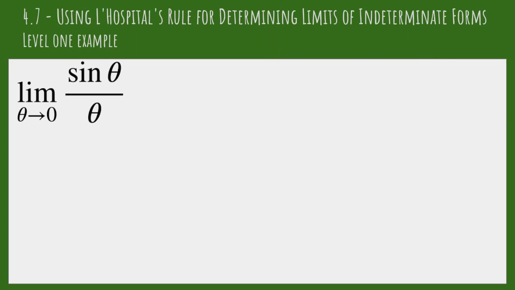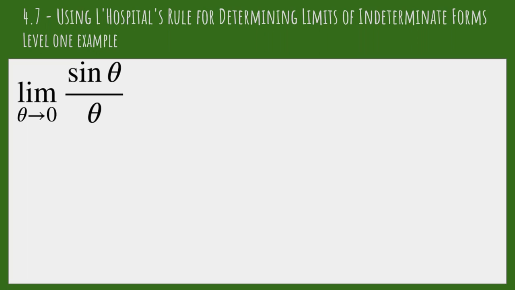Let's take a look at a variety of fairly straightforward examples where we're going to have to use L'Hopital's rule. So the first one here is one that I actually did in the video where I introduced L'Hopital's rule. The only difference is I have thetas in here instead of x's. Generally, we'll use those Greek letters for angles, and so when we're doing trig stuff, we'll use theta or alpha or beta. But this is really the same problem.